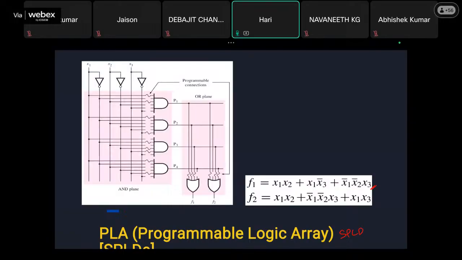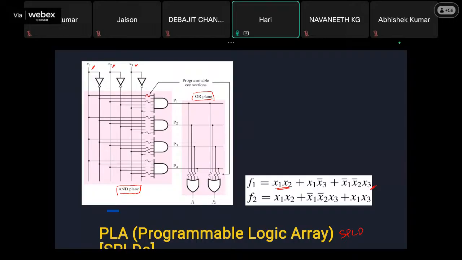So instead of that, we have this particular programmable logic array, in which we have one AND plane programmable and one OR plane. So totally we have two programmable planes. What I would be defining is based on the inputs. If you can see here, x1, x2, x3 are inputs. So the first expression is x1 and x2, so we need to multiply x1 and x2, right?